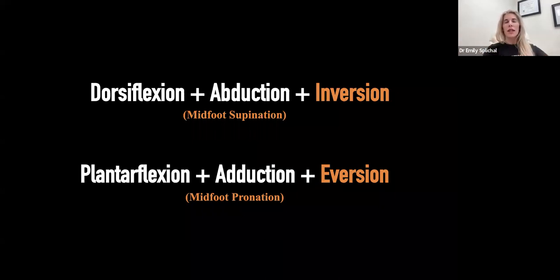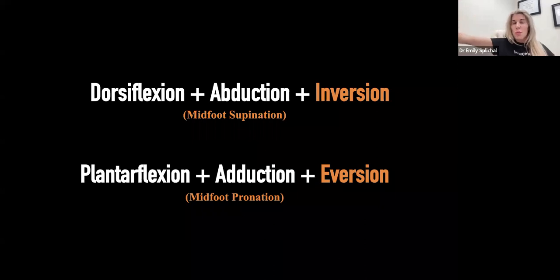The unlocking or destabilizing movement of the foot to absorb energy and absorb impact forces is pronation. Okay, now supination and pronation are like on a scale. So every foot and everybody needs to be able to supinate and pronate, but the degree at which you do both has to be kind of fine-tuned and dialed in.